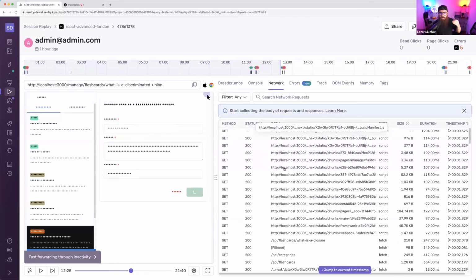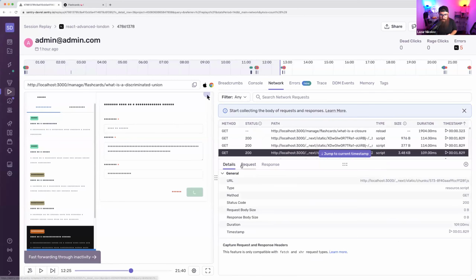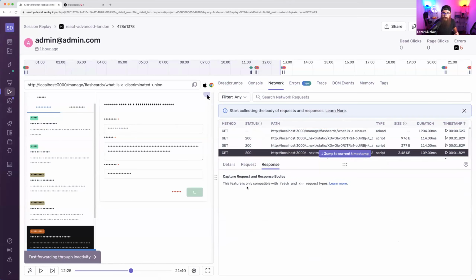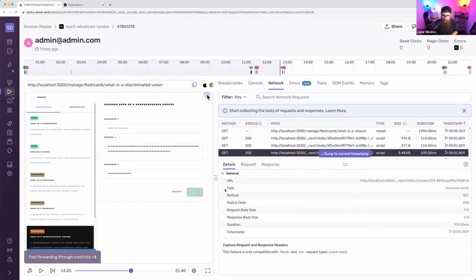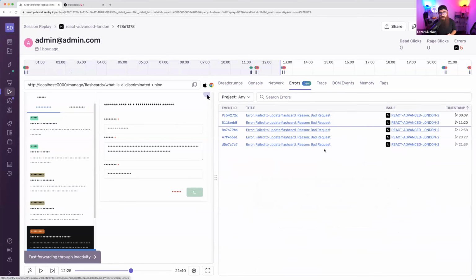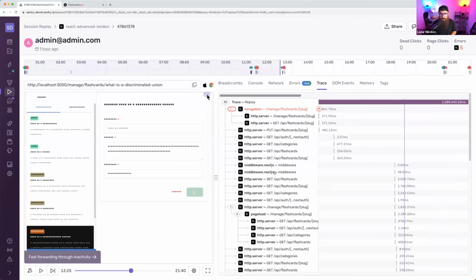session. You can check out all the events, and if you click on them, you can see, okay, here's the request, here's what the browser sent, here's what the browser responded, the type, the method, the status code, etc. It's like you're there. You can see a list of all the errors that happened on this session alone, and of course the trace. Here it is. The whole trace, including the reload.